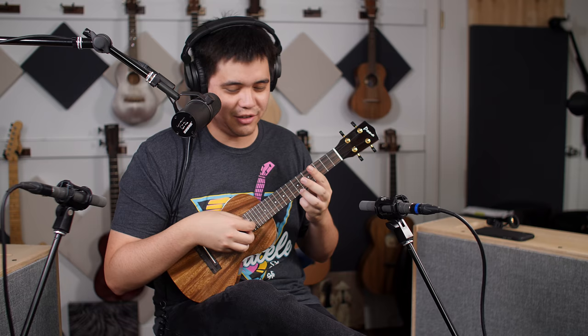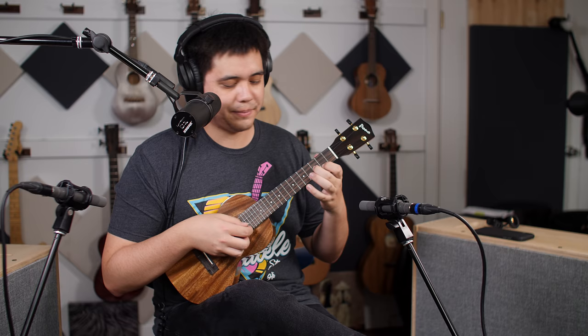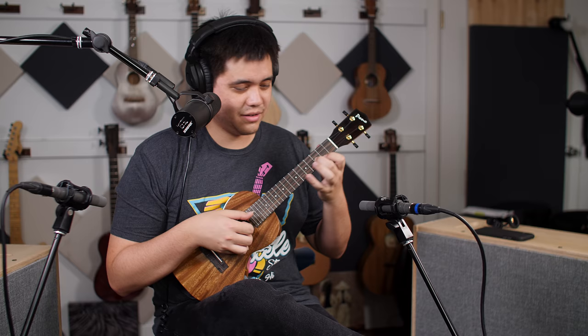Yeah, really nice sound. Really clean sound. Note separation's there. It's really warm, but you can still hear the articulation of the note. Nice clarity. And it's nylon strings too, so even more so, it comes out. Very balanced sound. Very impressed. And nice sustain, you can hear that. And it's a concert size too. That's a very mature song.